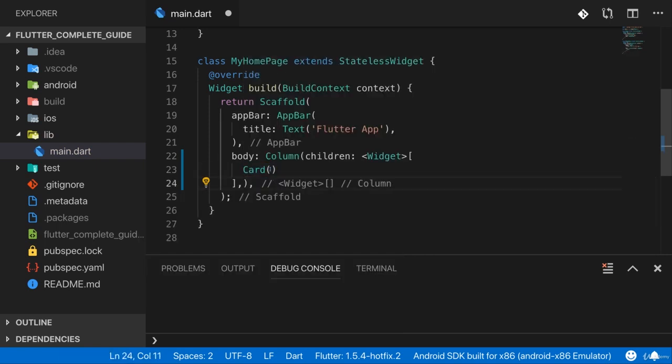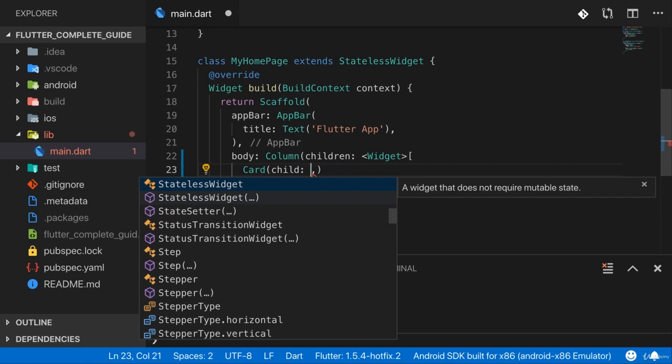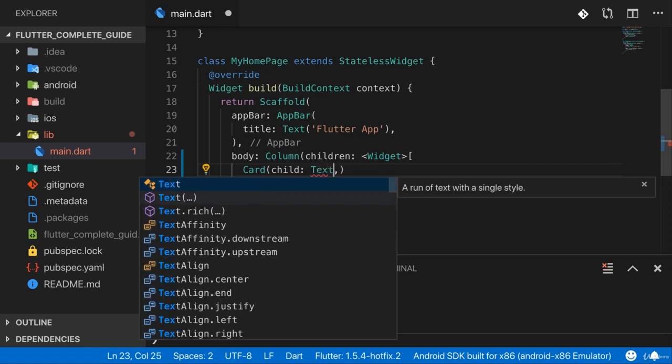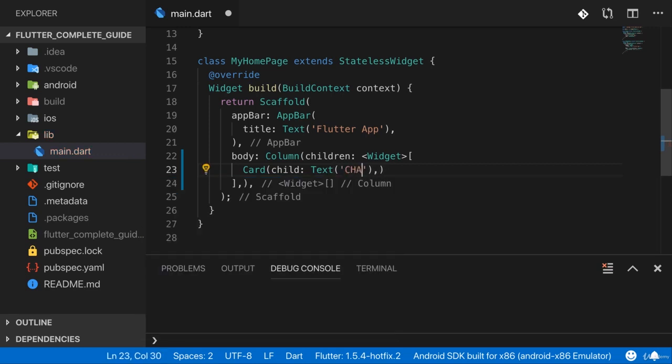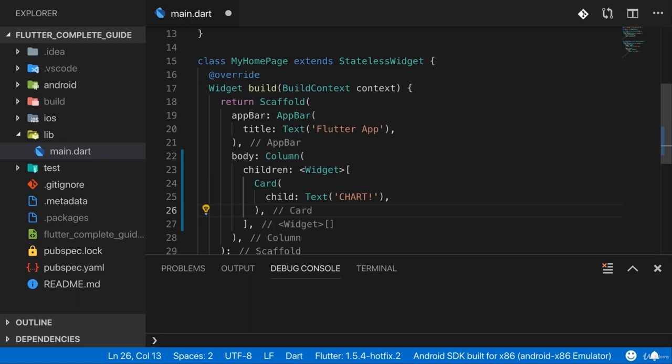I'll add a card here to later hold my chart. For the moment, the child which I add in the card, so the widget that is wrapped by that pre-styled container, that will be a text widget where I say chart, simply as a placeholder, of course. We'll add a real chart there later.